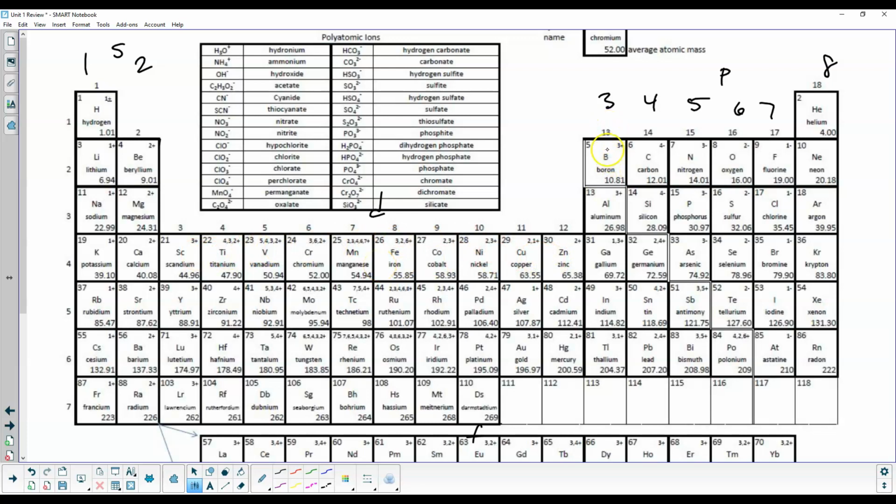These groups don't have numbers, so they're 13, 14, and 15, or don't have names. They're just called groups. If they're called anything, they're called the boron family, the carbon family, the nitrogen family. Even 16 they call just the oxygen family. There is a name actually: these are called chalcogens. Nobody says that. These are called pnictogens. Nobody says that. However, group 17, these are the halogens, and then group 18, these are the noble gases. I know I've mentioned that one.